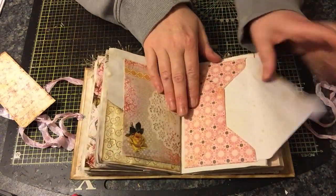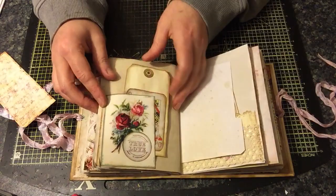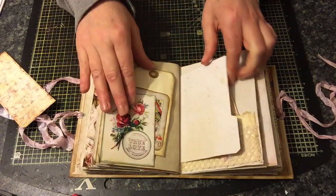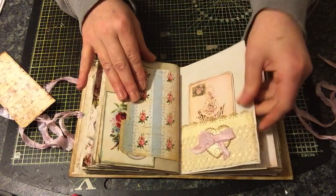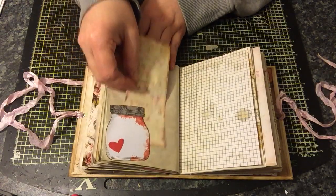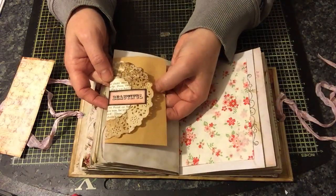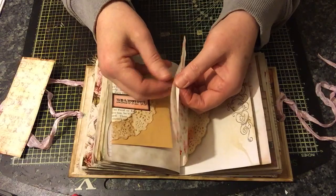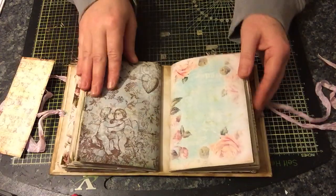There's an envelope so you can put things inside — it seems to have stuck itself down slightly. Inside there too — this is from Ephemera's Vintage Garden and the playing cards are from there as well. A journaling card, another one of these lacy heart pockets, a tuck spot, and another tuck spot. It says 'beautiful' and that flips out. The other side of the paper bag — my hands are so cold! And again this is Ephemera's Vintage Garden. This is the last signature.